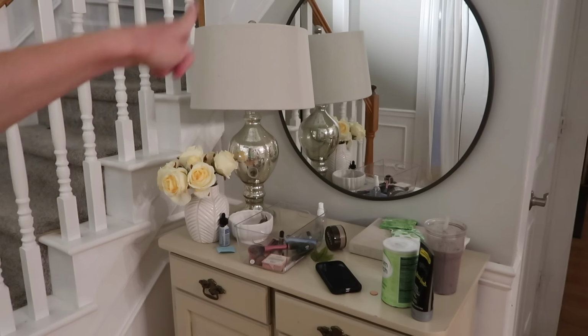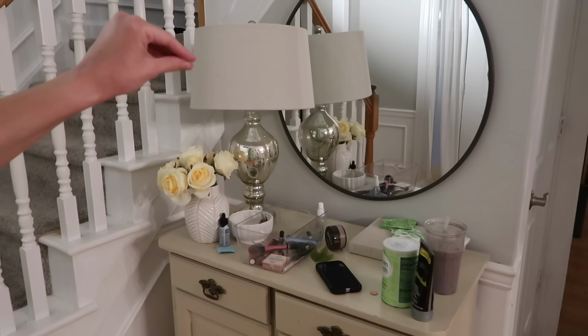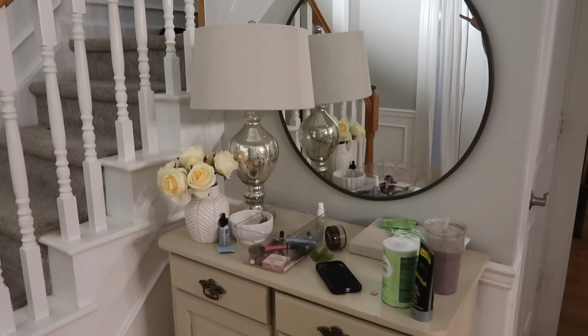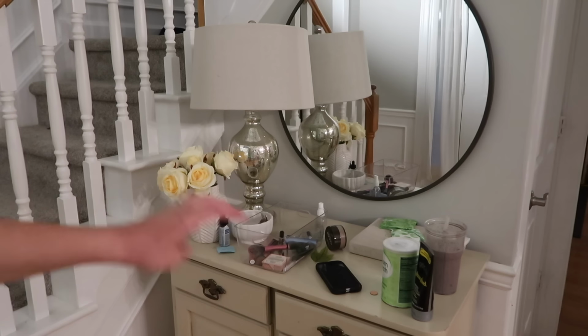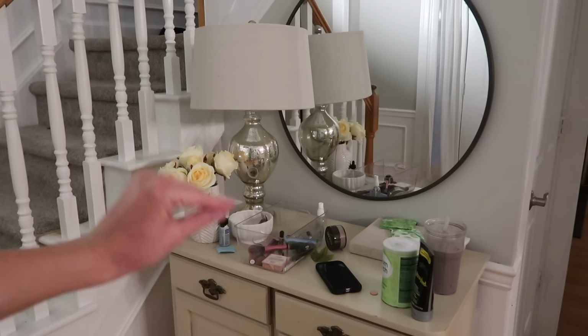But thankfully I already had this mirror in the garage. I've had it for years. I hung it up, and it works perfectly. This space just felt like it needed a mirror. There wasn't a mirror there for a few days, and the amount of times I walked by this area before going outside and tried to look at the mirror. So we like having the mirror here, but I want to switch it up a little bit and decorate around it. Eventually I'd love to find a different piece of furniture on Facebook Marketplace for here. I've had this one for years.